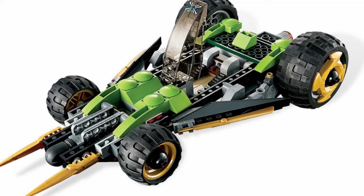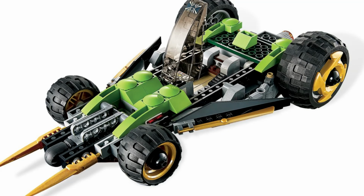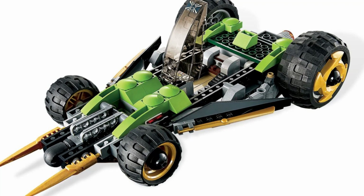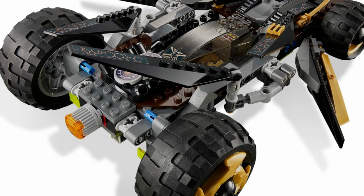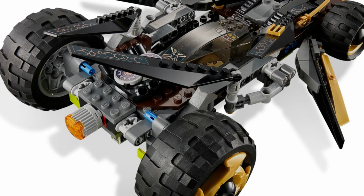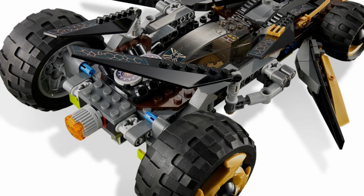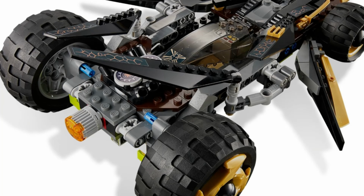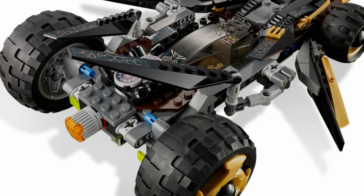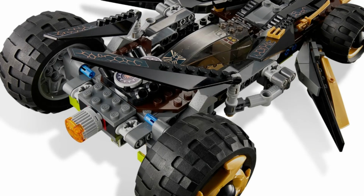And after a year of asking my parents to get it, on Christmas Day 2012, I finally got it, along with a couple other trinkets, but this was what stood out to me the most. I just remember having such a fun time building this, and so many good memories associated to it. It might even be my best memory of a Lego set that I've ever gotten, just because of how much I enjoyed it.